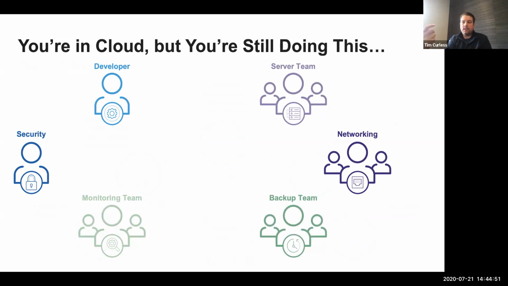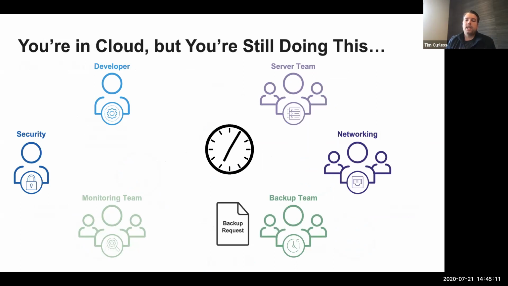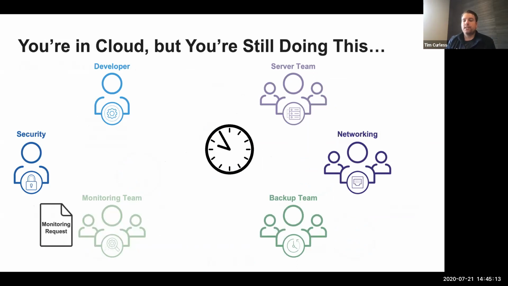And I think consistent with what Michael talked about, and I think everyone can probably relate to this, if not tell me that they experience this today. You may be in the cloud, but you're typically still doing these requests whereby a manual order is submitted and then passed around. And what we've seen over the last few years is automation has really taken off in each of these colored areas and has become very efficient, but the transition between the areas is still a significant slowdown.